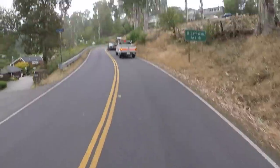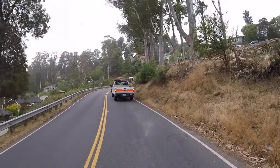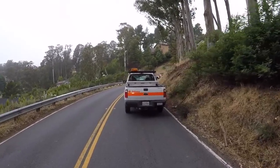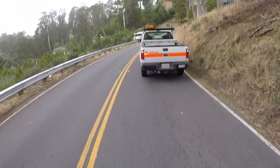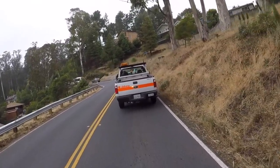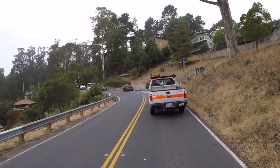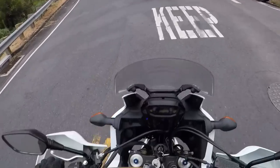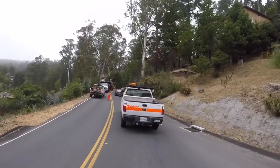So standing up, with the handlebars sitting pretty high, I feel very comfortable. This feels very natural to me. It doesn't feel as wide as the GS in terms of the handlebars, but it probably is, so I can't imagine it would be that different.